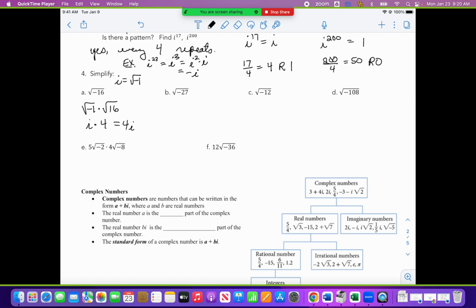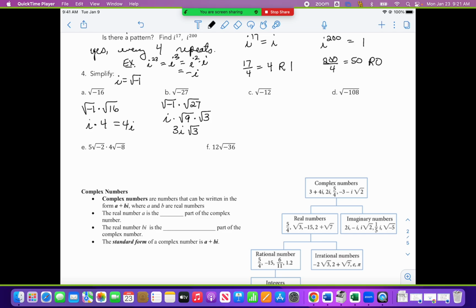All right, letter B. If I have the square root of negative 27, the very first thing I do is pull out the square root of negative 1. Now, I know some of you have very quick thinking. You can then begin, anytime you see a negative, to pull i out. I'm going to do it for a while, but then I'll start skipping this step and just put i, because that's what i is. It's the square root of negative 1. Now, the square root of 27 is the square root of 9 times the square root of 3. So that's 3i square root 3.